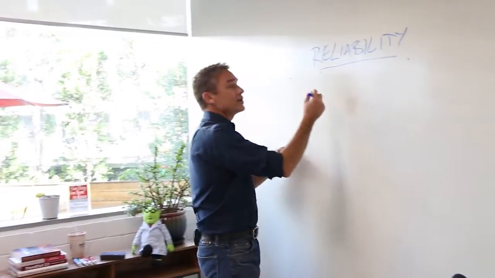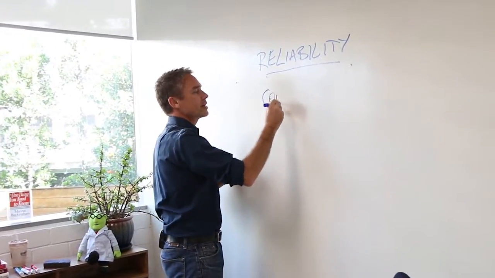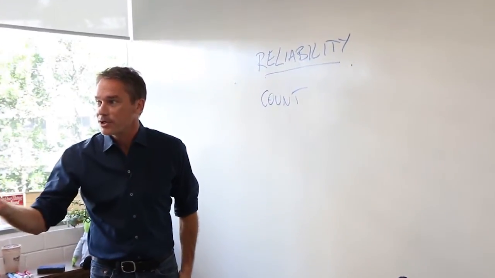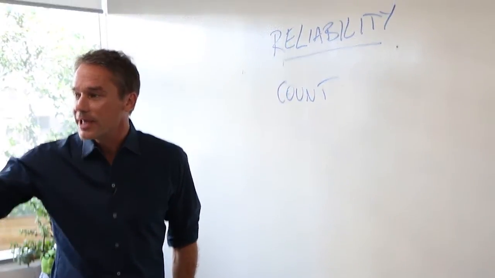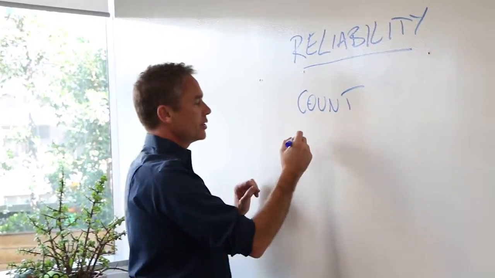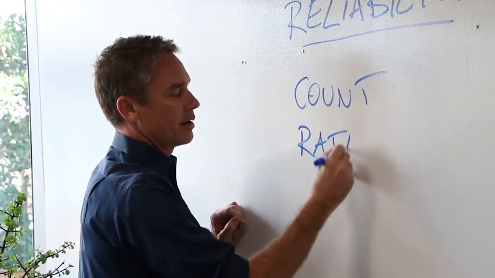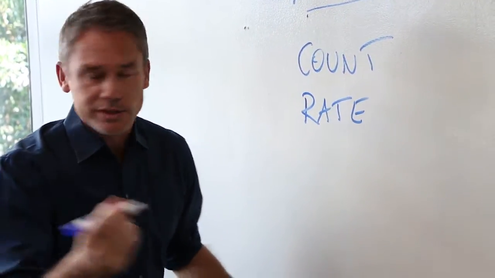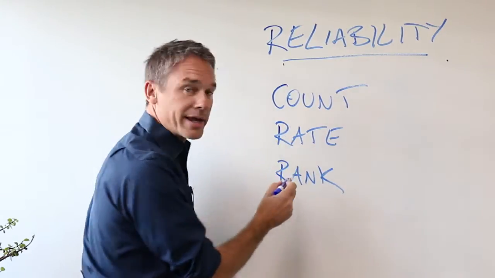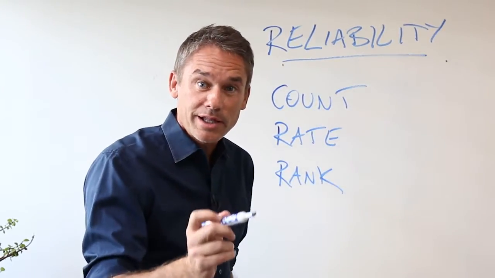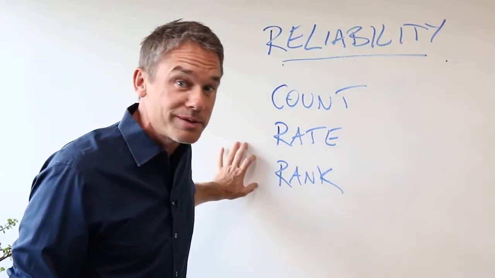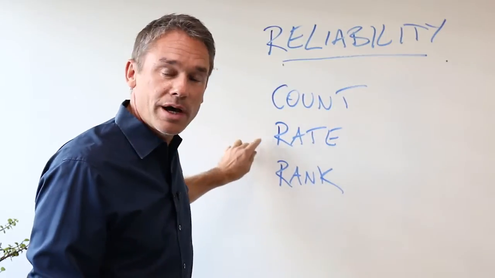Okay, you can count things. Like you can count how much money I put in your bank account. You can count how many inches you are tall. You can count how much you weigh. Count. You can rate. How good do I think you are? How tall do I think you are? And you can rank. Rank as in, Kevin seems to be taller than Michelle, seems to be taller than Meredith. I can rank how high they are. So those are the only 3 ways you can measure things. Count them, rate them, rank them.